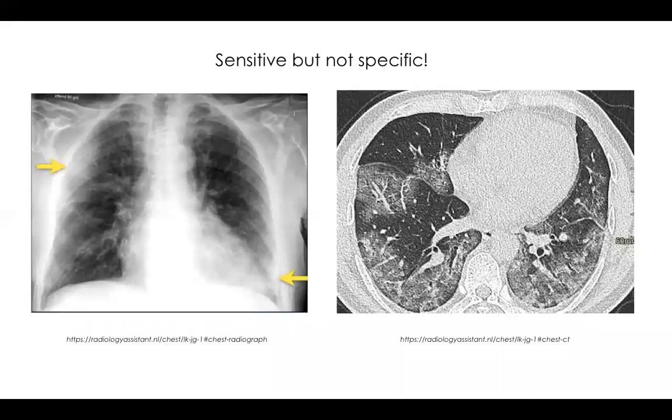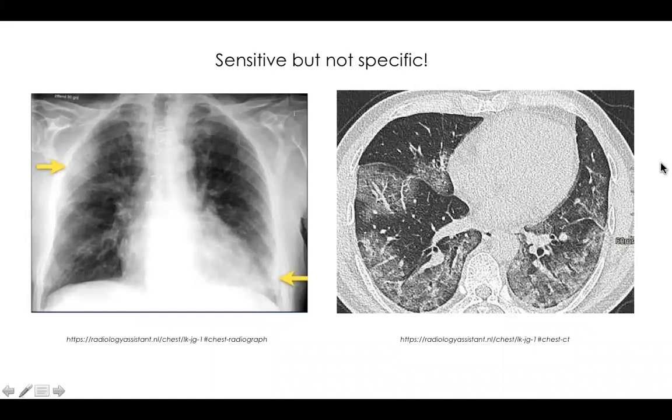So it's important not just to look at the imaging results, but to look at the patient holistically: their history, their examination, their lab findings, their imaging. That's how you come to a diagnosis and treat the patient. It is sensitive, it picks it up. You would have findings on it early on in the disease, but it's not specific. The findings don't always mean that the patient has COVID-19.